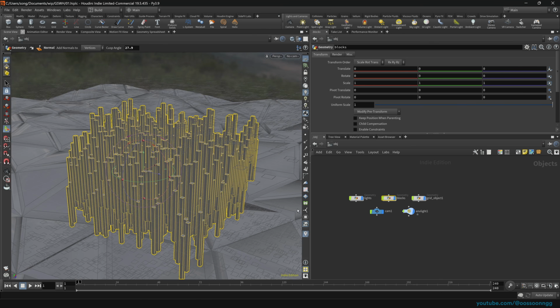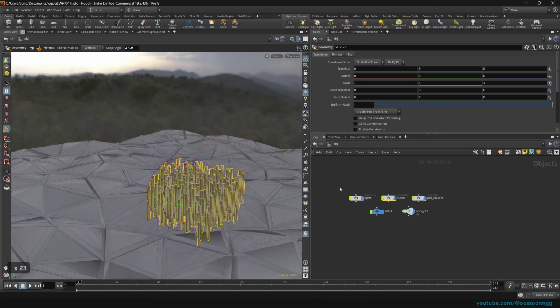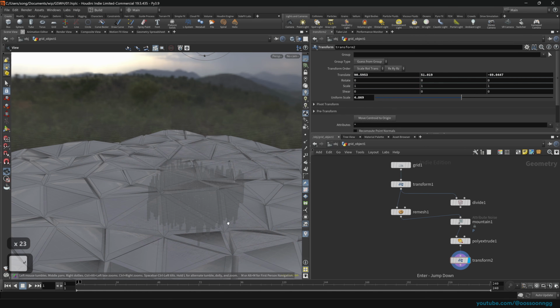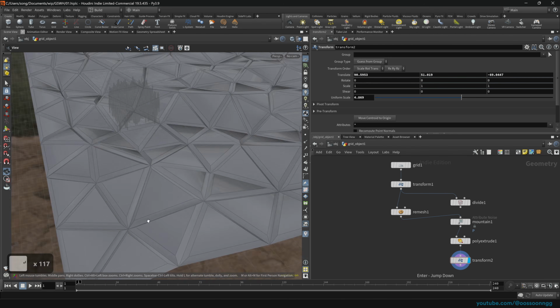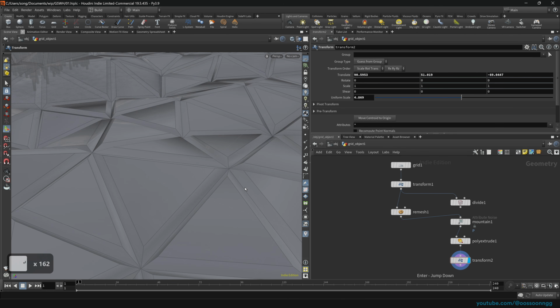are looking good. However, this, where is it? Grid object, it does not look all that good. So why is this happening? It's because Houdini assumes the normals, but it actually doesn't have any normals yet. So this is a little bit of a thing with Houdini.